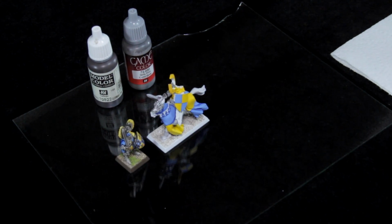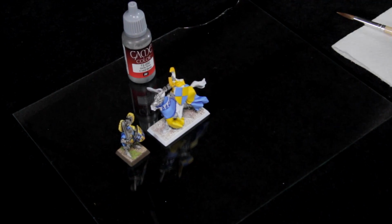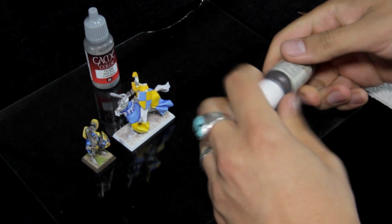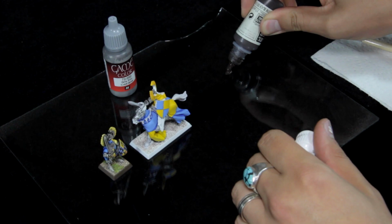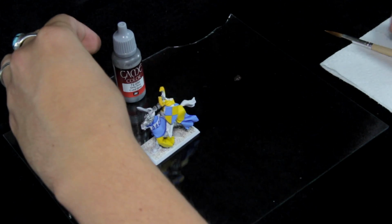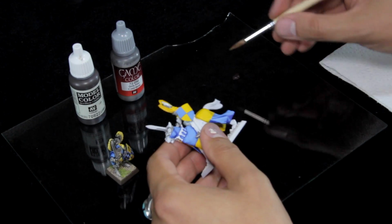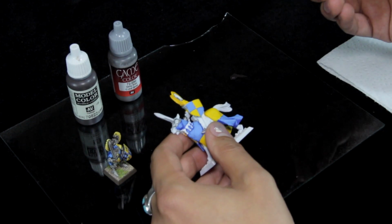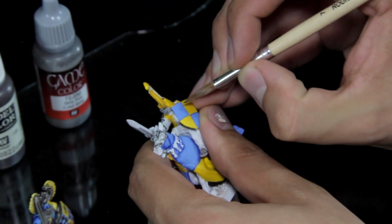So back to the miniature. The first thing I'm going to do is use this German black, German camo black brown is what it actually is. This is just a personal preference, I don't like to use true blacks or true whites very much. As much as I can, I try to use just one color off. And for this particular pattern, I'm going to start drawing lines.